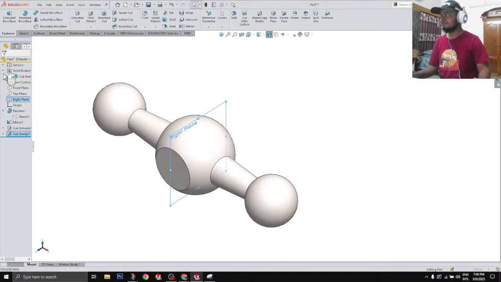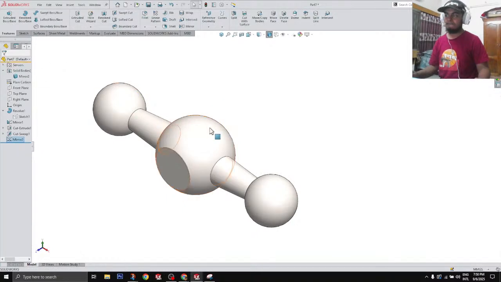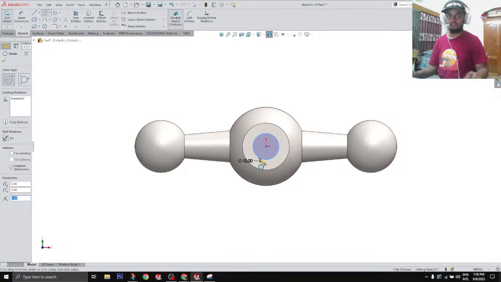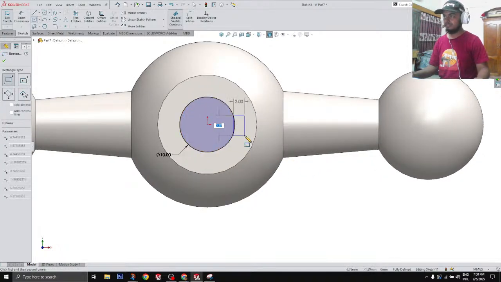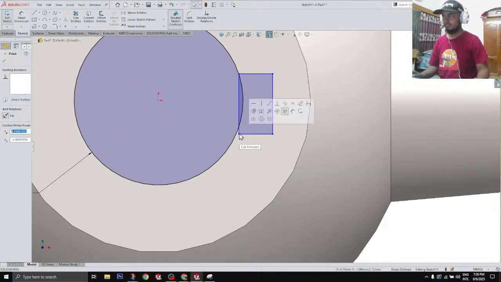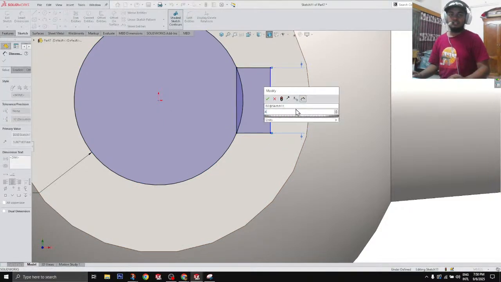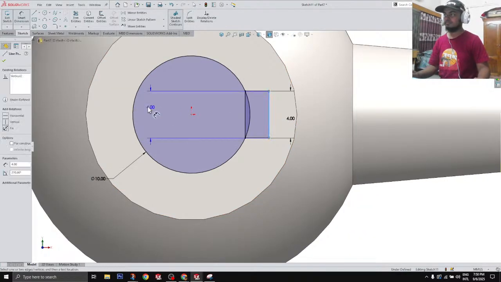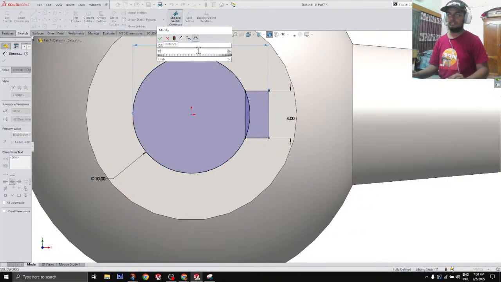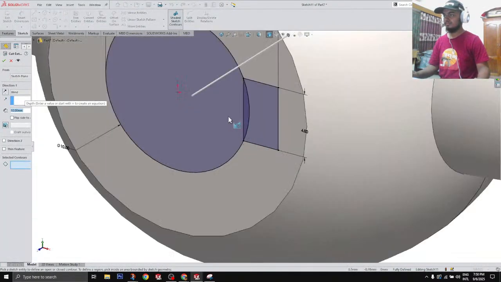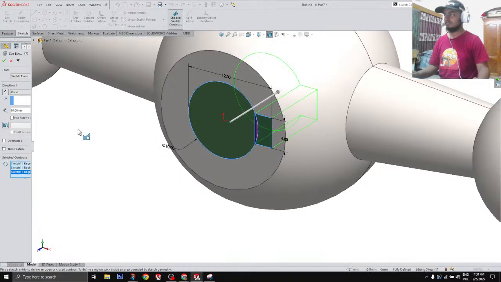Right plane. The key is left 10. The rectangle here. 4, 12, goes 19.